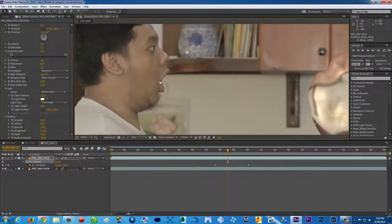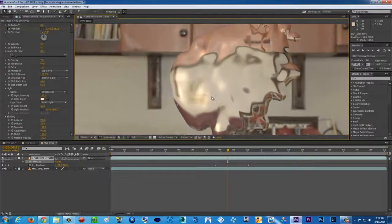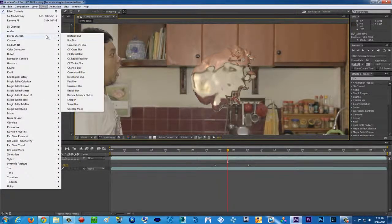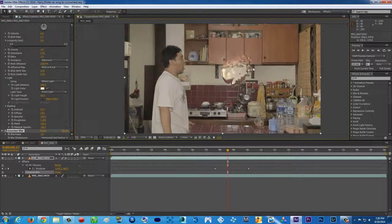And also, because I shot this on the flat profile on my Canon 5D Mark II, it's kind of a little bit blurry, and this is kind of too sharp. So all you gotta do is go to Effect, Blur and Sharpen, add some Gaussian Blur, and make it blur a little bit. Boom. Blend in even more.